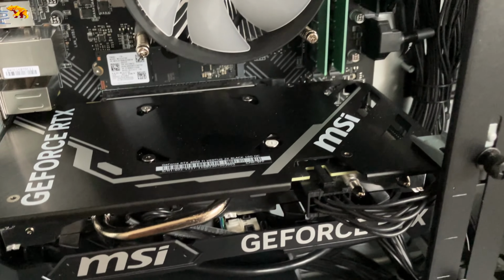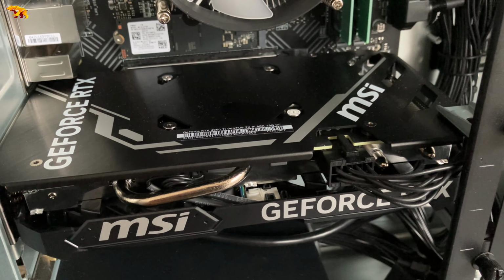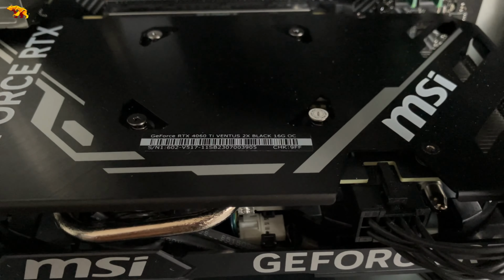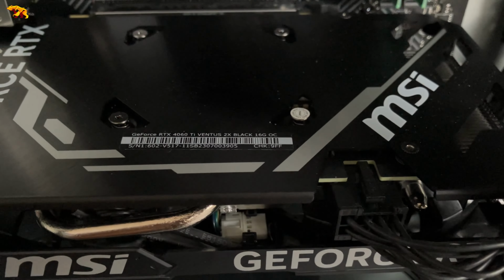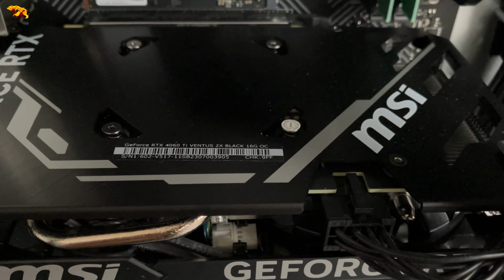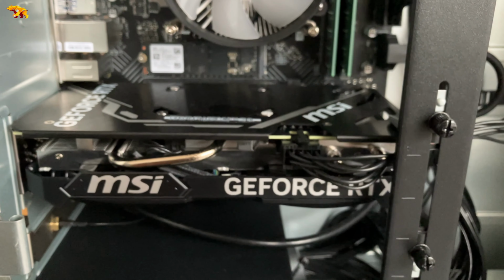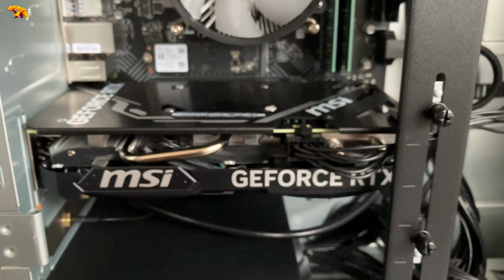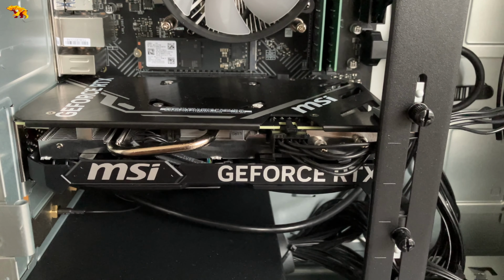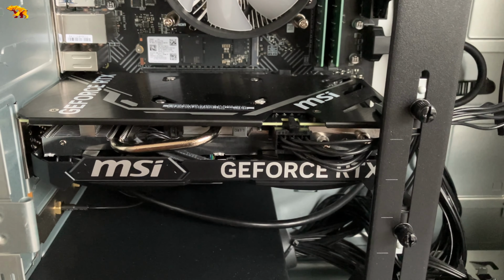And below that, we have our powerhorse in the PC, the MSI GeForce RTX 4060 Ti. Let me try to focus here. Yeah, two cooling fans, black in color, and 16 gigabytes of VRAM. So it's a pretty good gaming card, I would say, the GPU. It can handle most of the games. I wouldn't say it's a high-end gaming GPU, because it comes with only 4K CUDA cores, and it's one of the budget-friendly mid-range gaming GPUs.